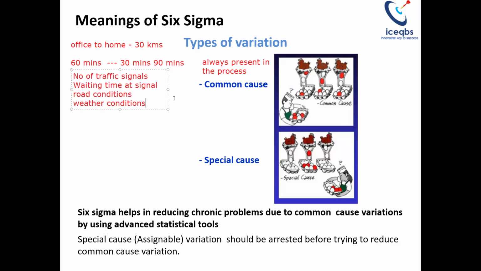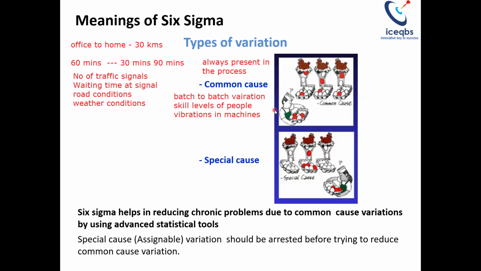The typical examples of common causes in your day-to-day professional life include the batch-to-batch variation in raw materials, the skill levels of the people, and the vibrations of the machines. These are some of the causes which are always present in the process and creating the variation. So we call these common causes, right? Because these are always present.